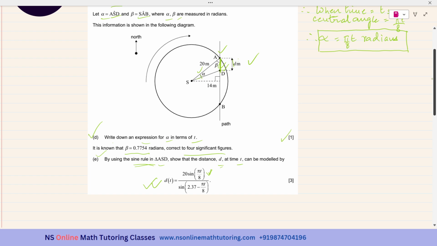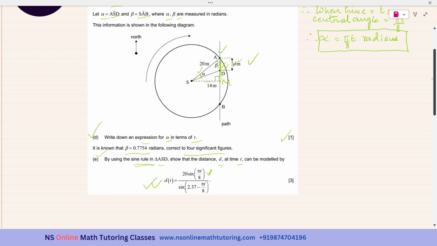In that case, yes, I know the AM. AM was equal to most probably square root of 204, and this is d. This part was m, so this BM will be square root of 204 minus d. So this is known, this is known. I can get the length of SD, definitely I can do that.